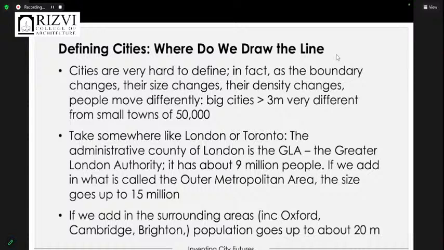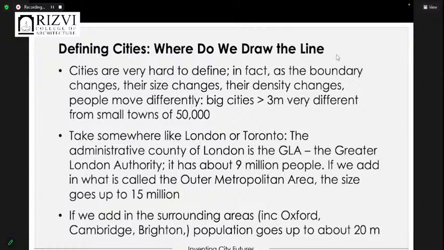This is particularly resonant of cities that have grown more slowly, basically, in this particular context. So, for example, London, over the last 300 years or so, has absorbed many small towns and villages into the fabric, basically, in that sense. And we would refer to them, to some extent, as being polycentric, basically, in that sense. And as their size changes, as cities get bigger, their density changes, and people begin to move differently. So big cities we would define, certainly in this context, as being greater than about 3 million population. Small towns, for example, would be of the order of about 50,000, basically.